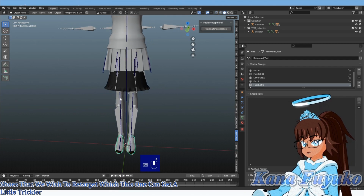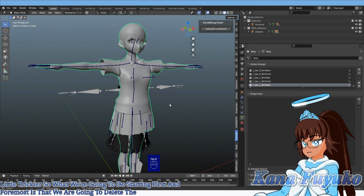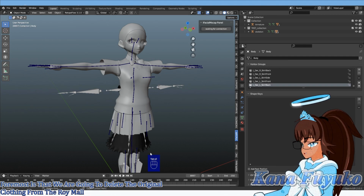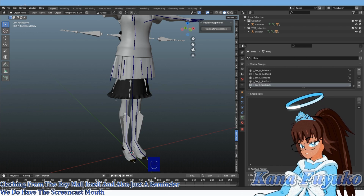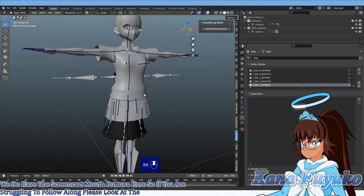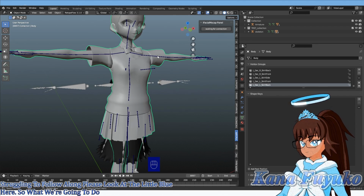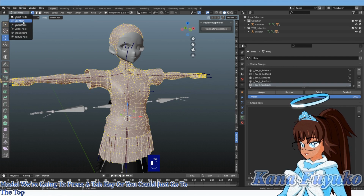So what we're going to do, starting first and foremost, is delete the original clothing from the Vroid model itself. And also just a reminder, we do have the screencast mouse buttons here, so if you are struggling to follow along, please look at the little blue here. So we're going to select the Vroid model, press the Tab key, or you could just go to the top left here and go to edit mode.